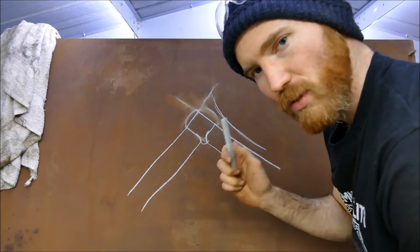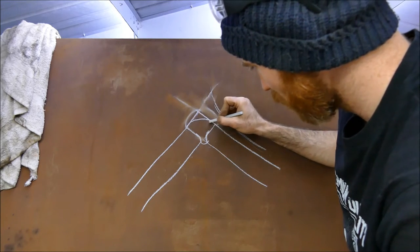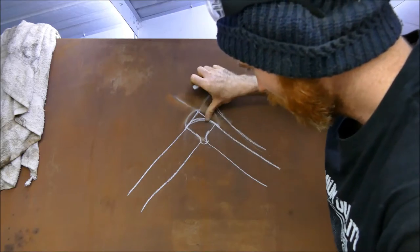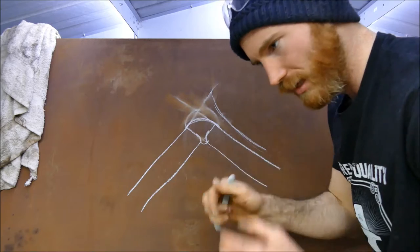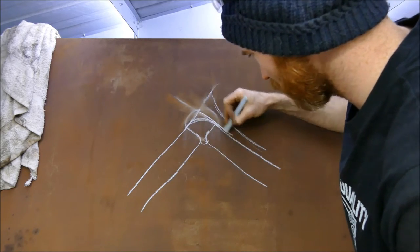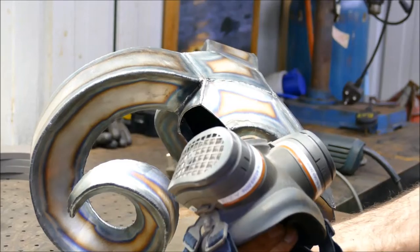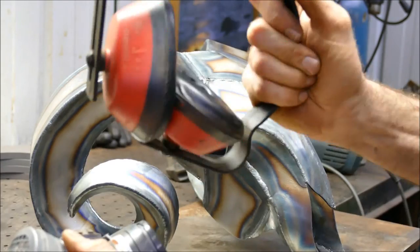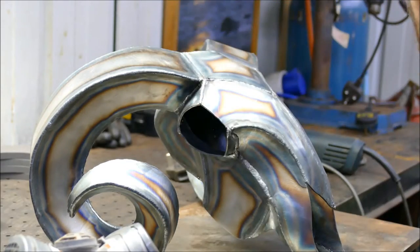The only reason I wanted to explain this is because I've seen a few people attempt to make the sculpture, and they've gone straight at it with a grinder and given it a rounded edge, and you just don't get that crisp clarity of the design and where the curves go. I prefer to have a hard edge, so the aim is just keeping flat to the surfaces. Like normal, I'll be wearing a P3 mask, ear defenders, and the good old safety specs whilst doing all this grinding, and hopefully you guys will be doing the same.